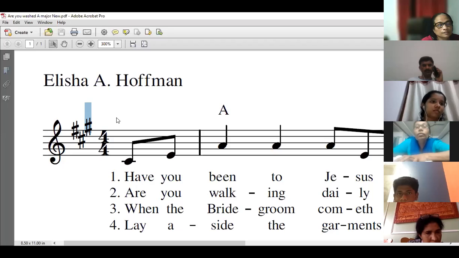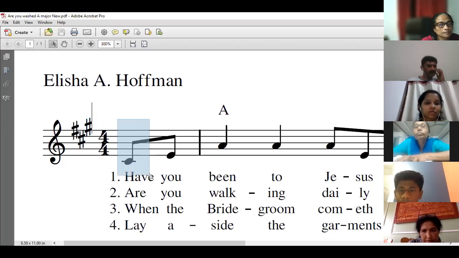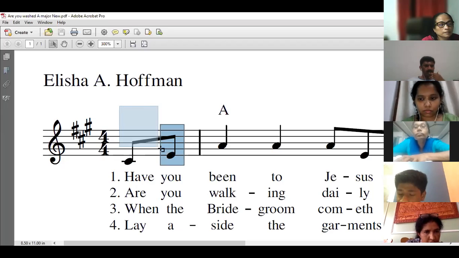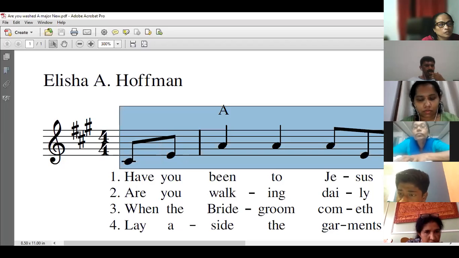So can you find these many notes? Whatever you can see now, I'll just give you a hint. This one is C, right? C is sharp. So if you write C sharp, C sharp, E, so on, you write till the end. Let me see how many you get right. Type in the chat quickly.